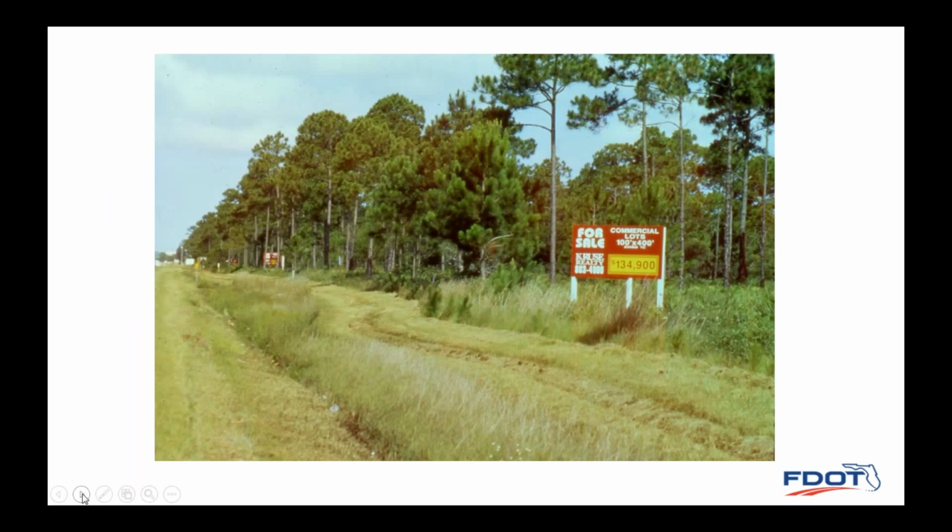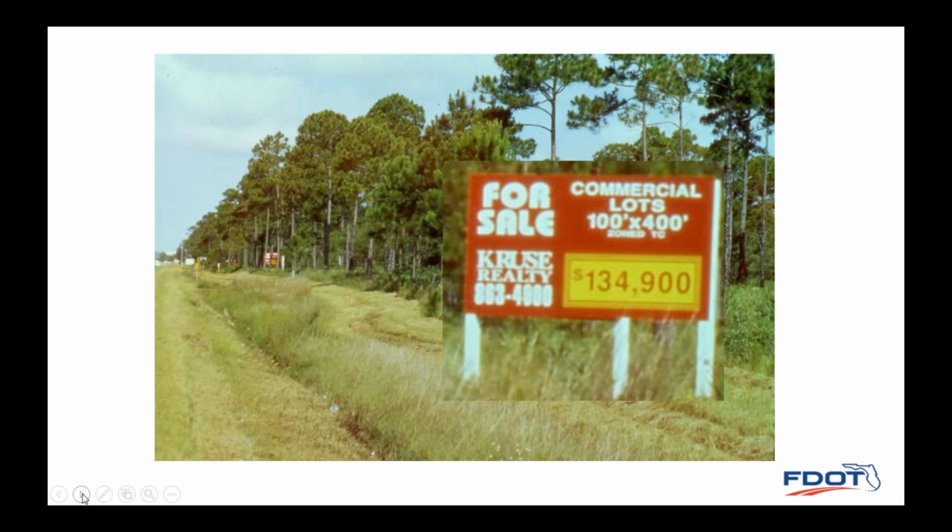So, kind of going back in time, and this is, I think, Gary, this is US 98? Yes, it is. It's US 98 and area around Destin. Okay, and up and down the corridor you can see that there were a number of lots for sale for commercial development, relatively small frontages, and Gary certainly saw the issues associated with this and the difficulty of achieving access management when the land is being divided into small lot frontages, and those lots are going to need access.